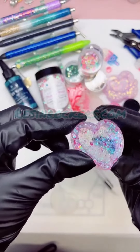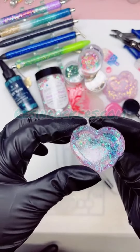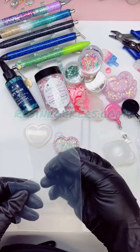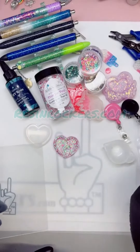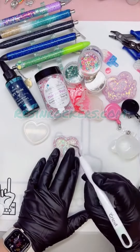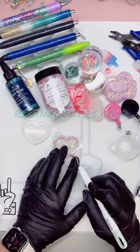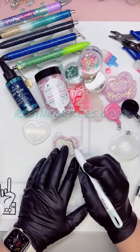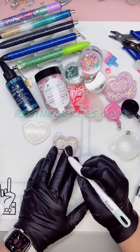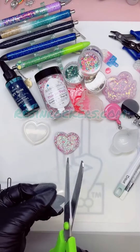One thing you'll notice is the little divot at the bottom, and that divot is what we're going to use to fill our shaker using a blunt edge syringe. For this next part, grab your transparency film — your shaker film — and you'll notice a protective cover that peels down. Make sure that is the part that goes down. Take your weeding tool or a marker and just trace around the perimeter of the shaker to make a heart shape, keeping it in the middle as much as possible, because you'll be using this to seal what's inside and coating it with UV resin.